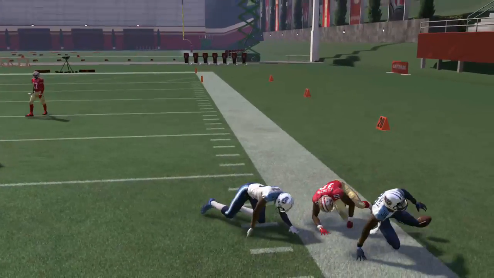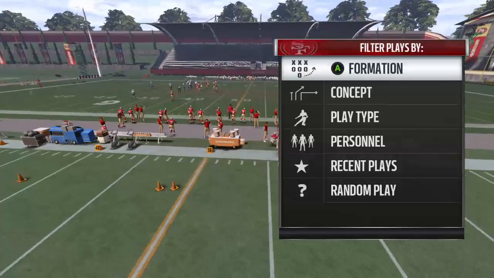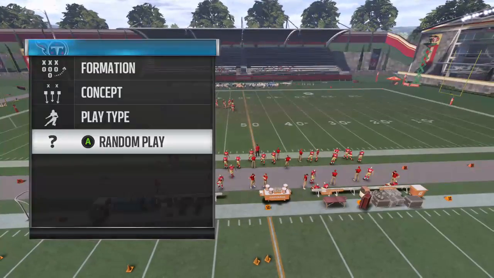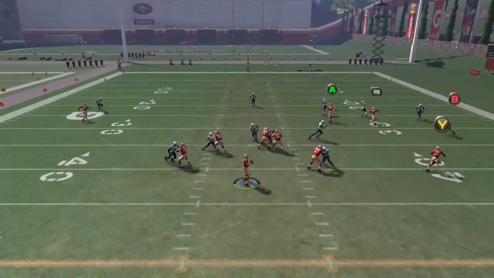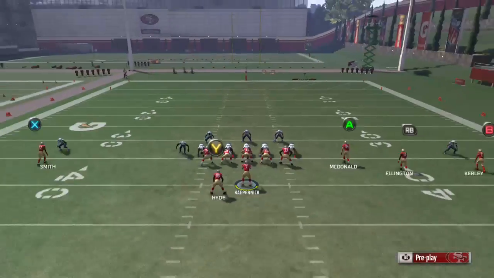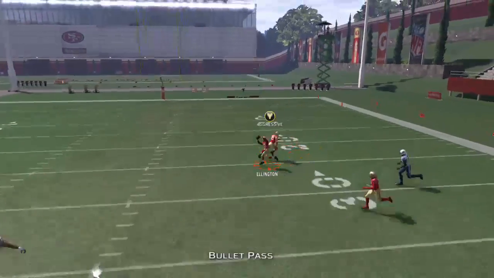And now let's go look at the other one. It's called inside cross. Seems like a misnamed one. Okay, so inside cross. Yeah, pretty simple. If they're aggressively using the middle, you have the middle. Oh, was that man coverage? Crazy. Okay, so yeah, if they're aggressively using the middle, you have the post.